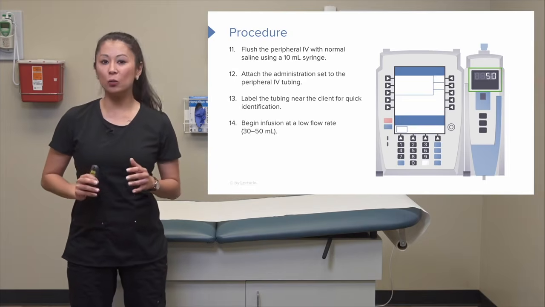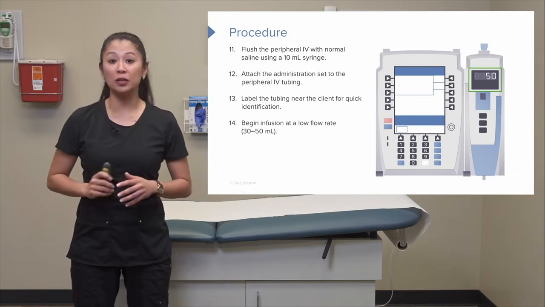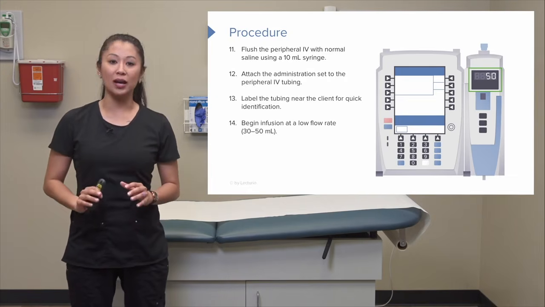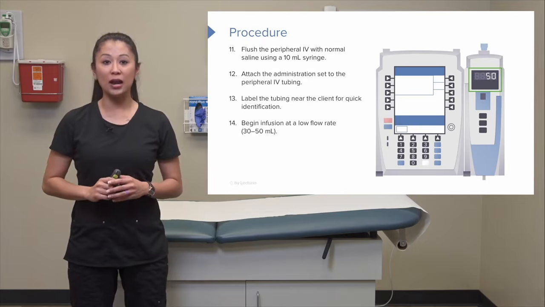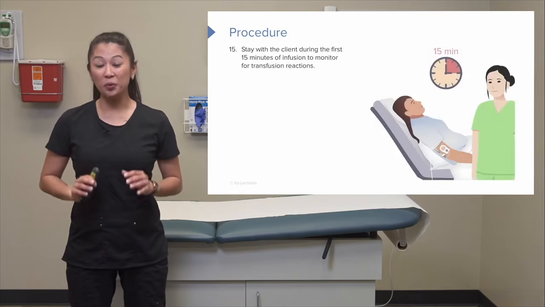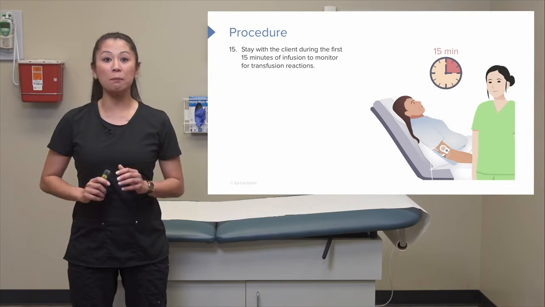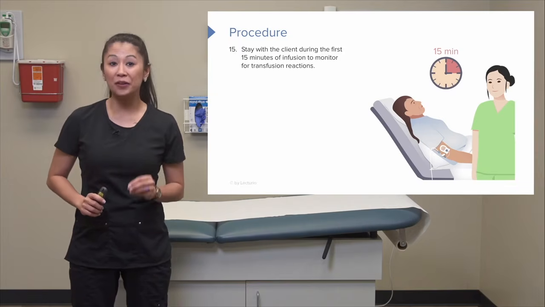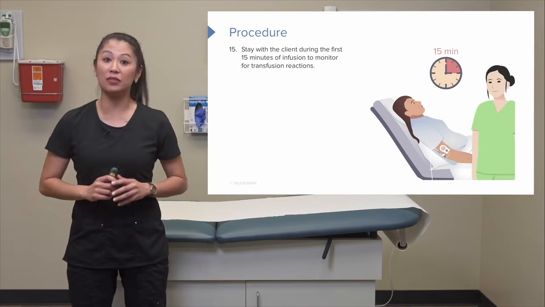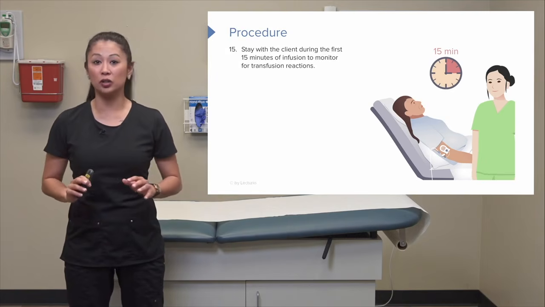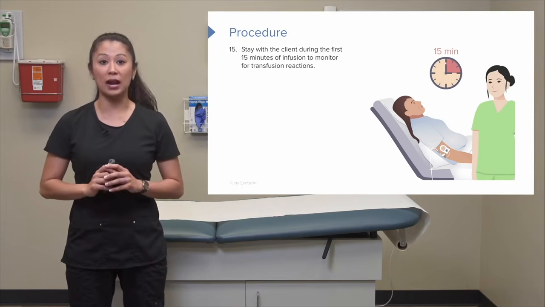This could be anywhere from about 30 to 50 mL per hour. We do this to slowly introduce the blood and check for any transfusion reactions. It's really important that once we start that blood, we stay with the client for the first 15 minutes and do not leave the bedside. We've got to monitor for any of those transfusion reactions.